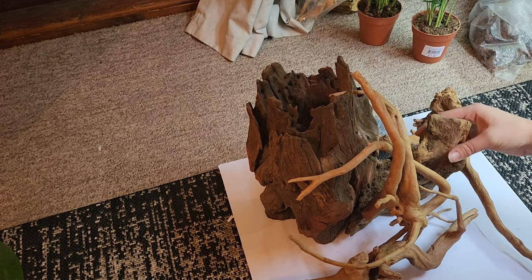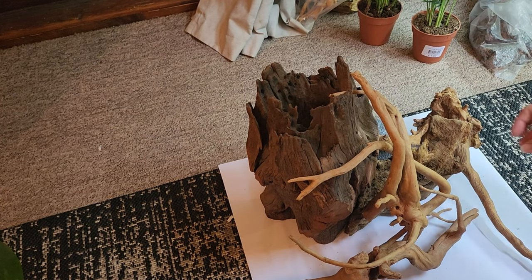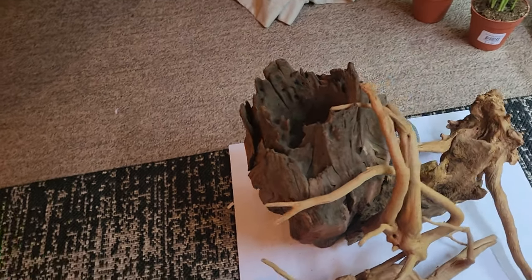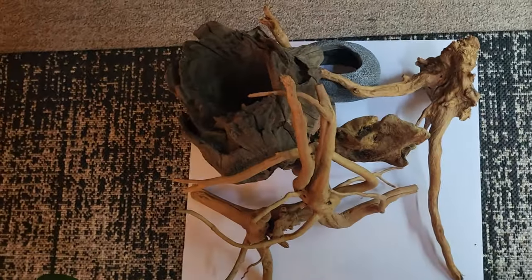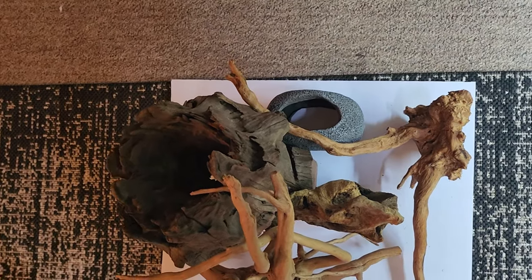Okay, so to get the ball rolling, you firstly want to measure out the dimensions of the back panel within your terrarium and cut a piece of durable board to size. Then, start to design the overall look of the terrarium by placing large pieces of wood in a way that will allow the gecko to explore the full canvas.